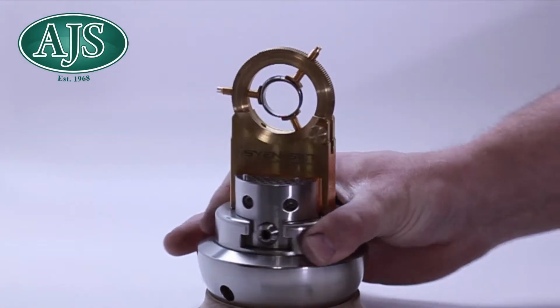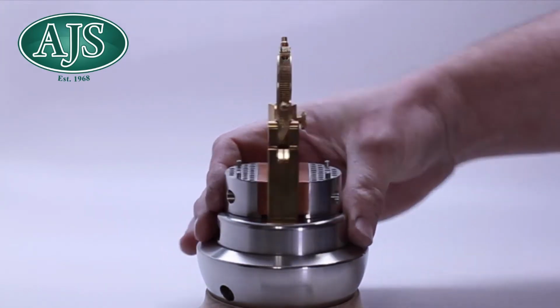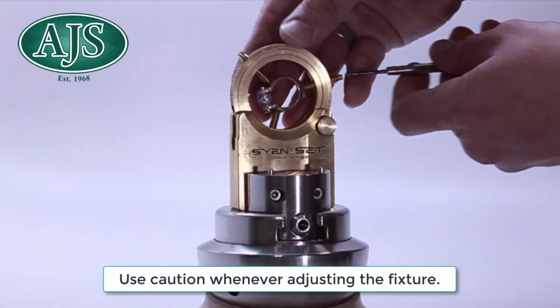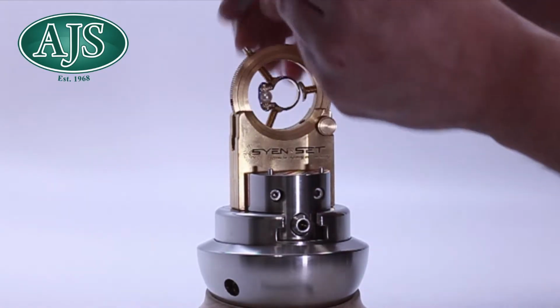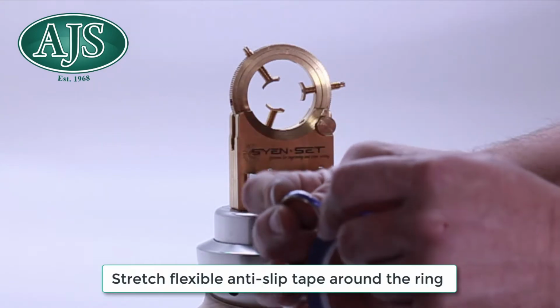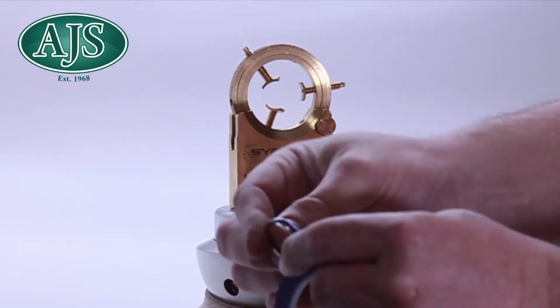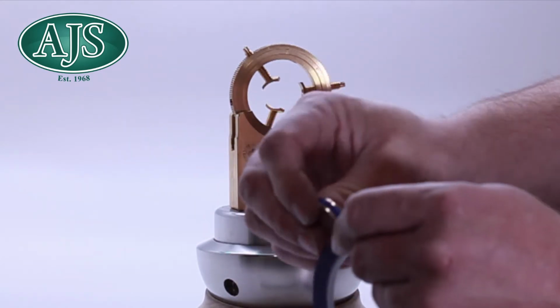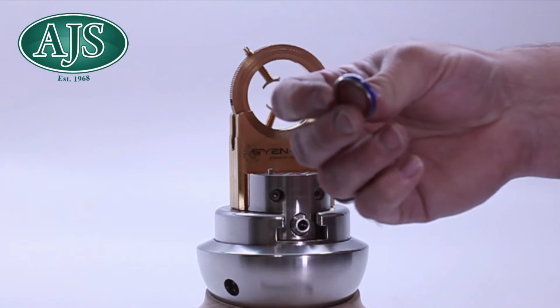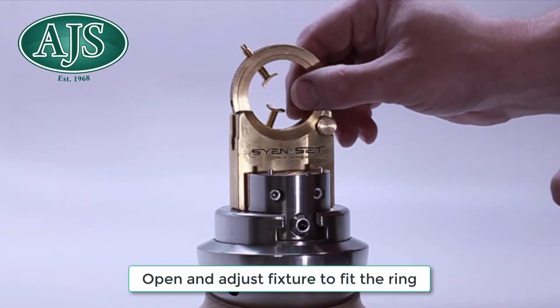Now here's the steps to take when using the Glardon Vallorbe inside ring fixture. First, make sure you use caution whenever adjusting the fixture. Stretch flexible anti-slip tape around the ring. Open and adjust the fixture to fit the ring.